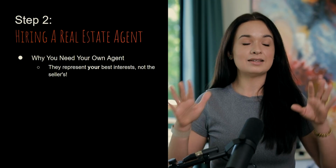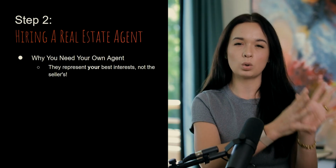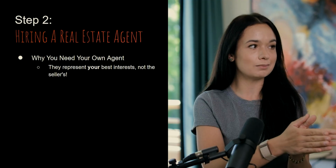Think of it this way. The seller of the home that you're interested in will likely have their own real estate agent that is working for them. That agent's sole loyalty lies with the seller, and their goal is to get the best possible price and terms for the seller. So if you were to contact that listing agent directly or work with them exclusively, you wouldn't have someone truly looking out for your needs and financial well-being. In fact, as the listing agent, their job is essentially to negotiate against you on behalf of the seller, potentially putting you at a large disadvantage.